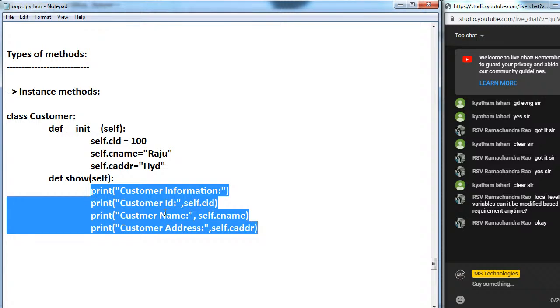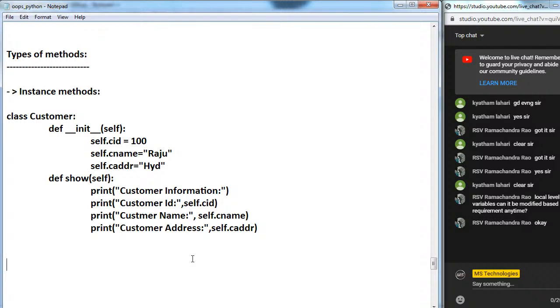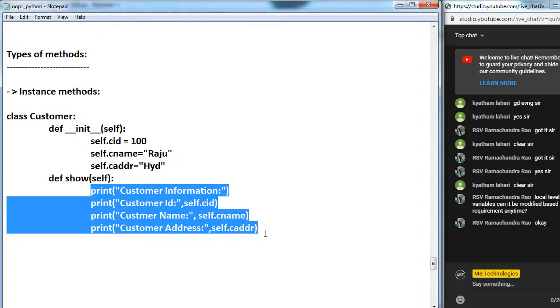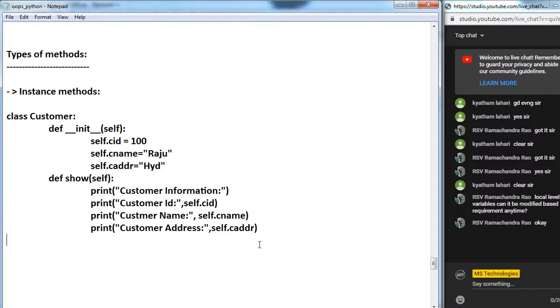When can we say a method is an instance method? In the method implementation, if you are using at least one instance variable, then we can say that method is the instance method.